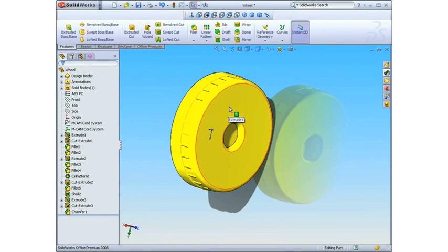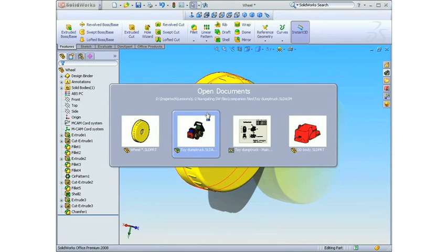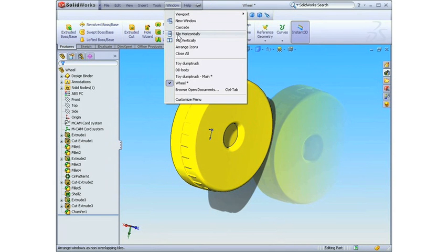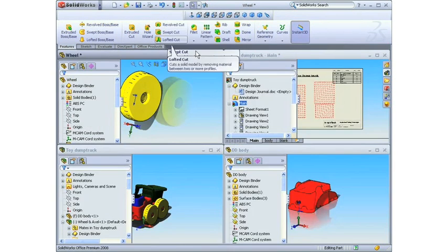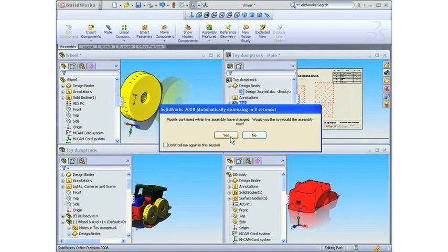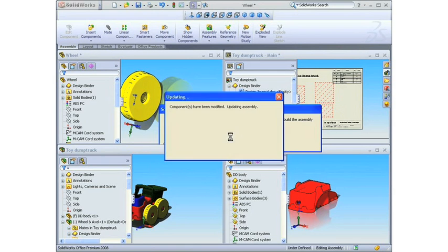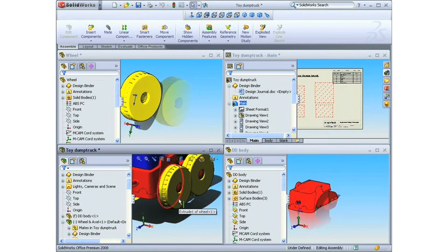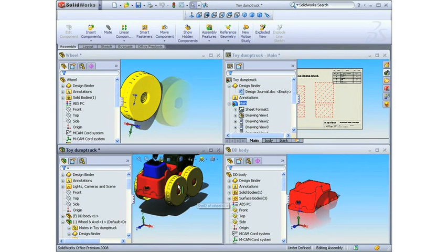Now we'll also see if I were to Control Tab to my assembly. However, I'm not going to use Control Tab. I'm going to select File, Window, and Tile Horizontally. And what this did is tiled all my windows that were open horizontally. So now I can see my dump truck open at the same time, and you'll see that my assembly file asked me to rebuild and the tire changed within the assembly.